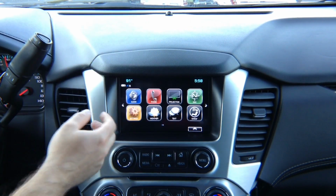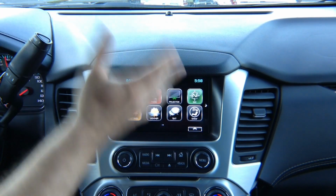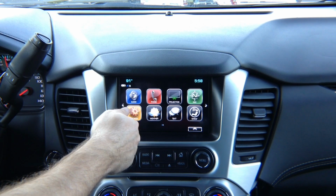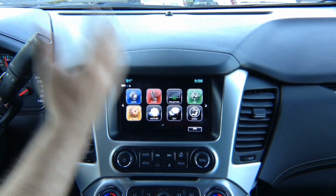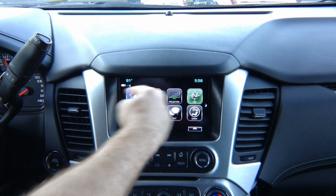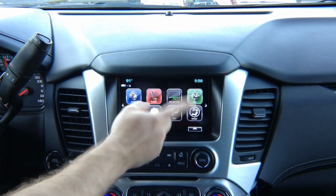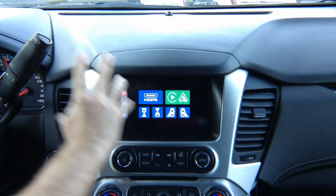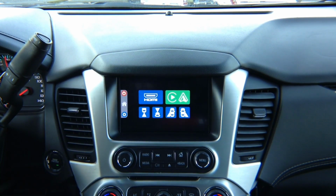To switch the screen from the factory image, think of it as a house TV. This is your factory image, this is HDMI 1. We want to switch to HDMI 2. So from video input 1, the factory image that you see, we want to go to video input 2. You press and hold in the top left corner for a few seconds, and then you get into our menu, which comes from our module that you installed.